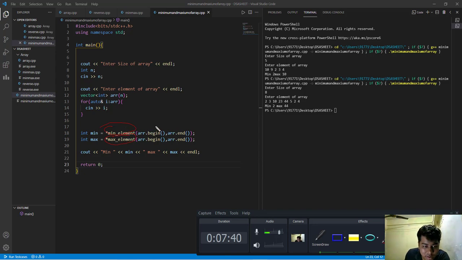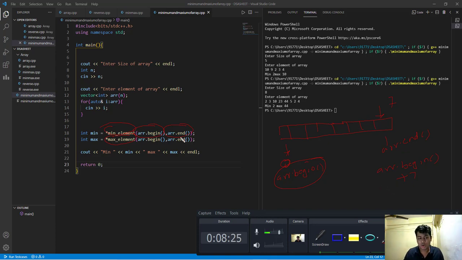So what I mean by array.begin and array.end is nothing but, let's say I have an array of size 8. This is the 0 index, this is the last index. I can call the 0 index array.begin, and I can call this end index array.end. If this is array.begin, then I can also write 7 as array.begin plus 7. So this is just a different way to write it.